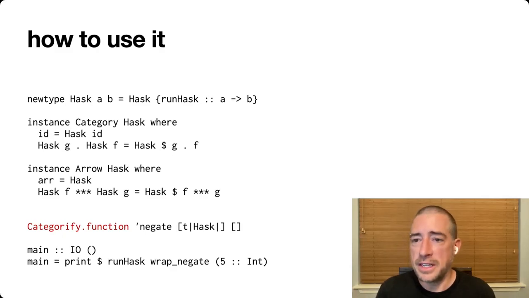But of course, if the type of negate were to change, unlikely, but in our project, there are definitely plenty of functions whose types change frequently. This would generate a function that matched that new type and would not require any changes in this area of the code, right? So that is what I recommend, to use categorify function rather than using expressions and having to deal with that fragility.